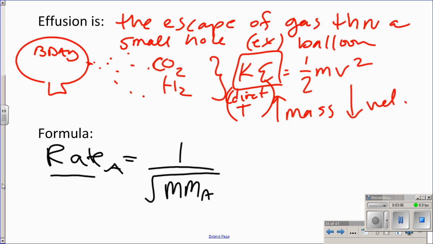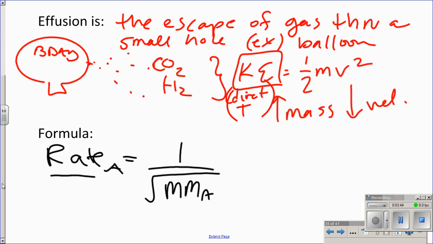Okay? So basically, it's exactly what this whole kinetic energy formula is, because this actually leads to this formula. You can derive it. But if you have a high mass, there's a large denominator. Large denominator does what to the rate? Makes it bigger or smaller? Smaller, slower rate, right? So if I had a little bitty gas, small molar mass, what would it do to the rate? Increase it, right? If you're doing 1/1,000, it's going to be a really, really tiny number. But if you do 1/1, fairly large number. Okay, so this is the true definition.